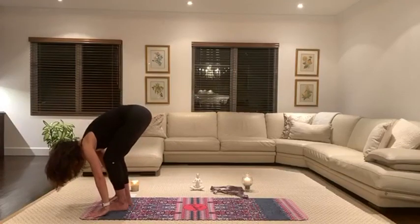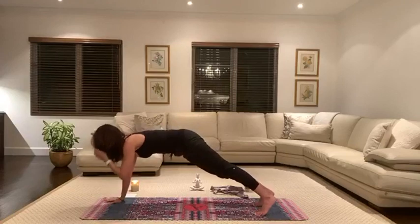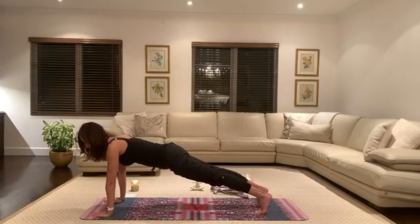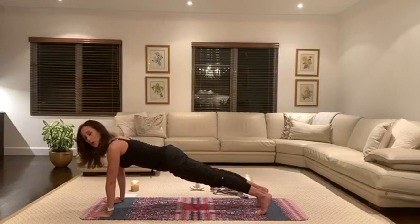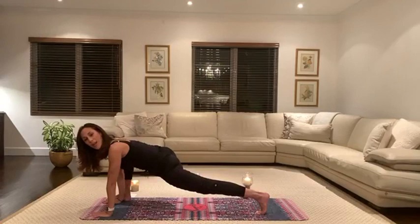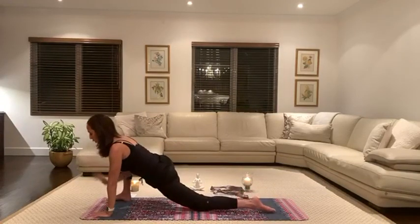Beautiful. Hands on the ground. Step back into plank and hold. Let's hold in plank. We're going to step it into lizard. We're going to inhale, lunge our right foot outside of our right hand. Let's drop our left knee, uncurl our left toes.